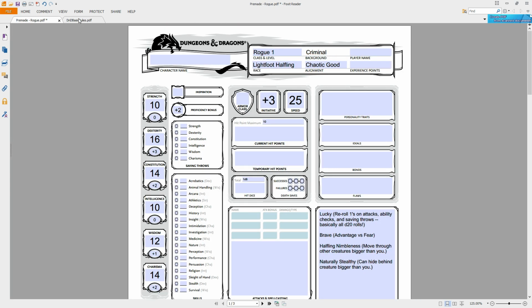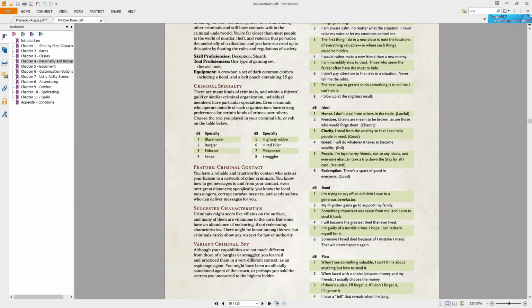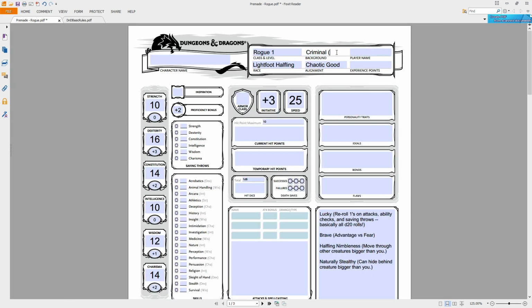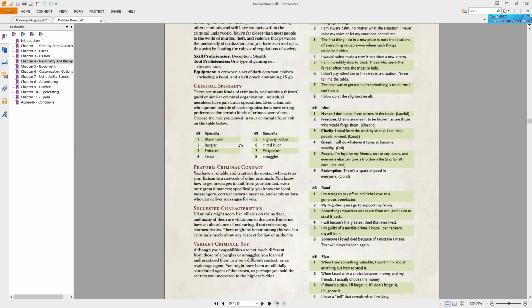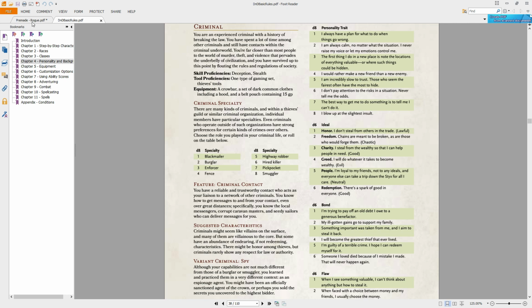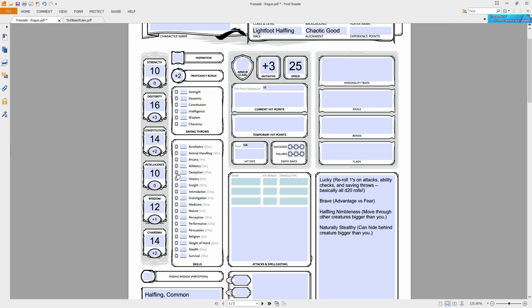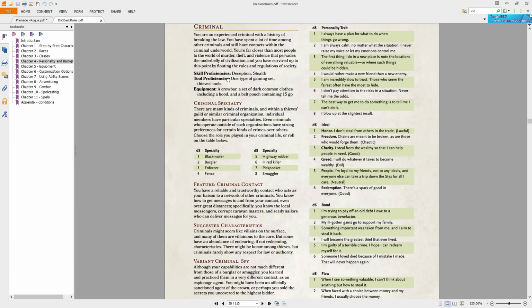Criminal. And there's actually a sub-choice that we can grab, a sub-specialty. Specifically, I think we're going to take the burglar thing. We're going to be the Bilbo. Burglar. The Bilbo of the party. So that'll be our specialty. And so what do we get? Skill proficiencies: deception and stealth for free. Deception, which is charisma-based, and stealth, which is super valuable and important for us. And we'll be super, super good at that.